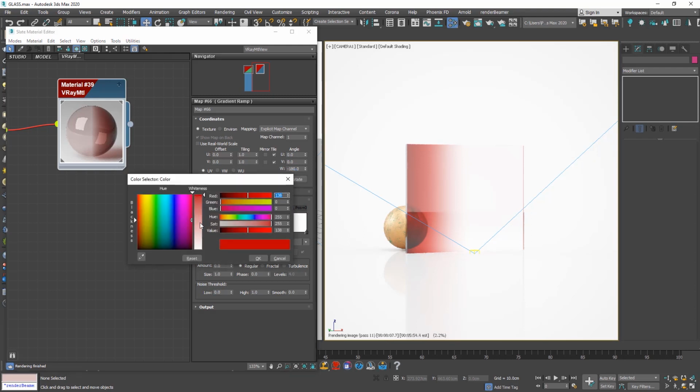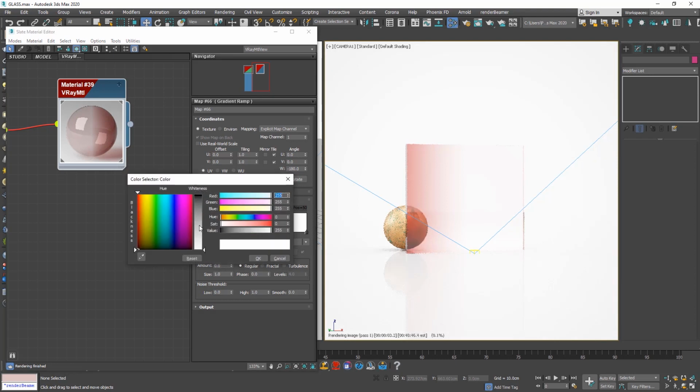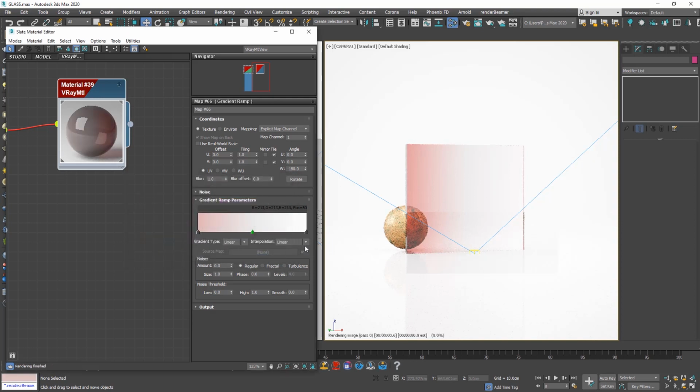Of course right now it's too sharp because we set the highest value, so I will change it to red on this side, maybe to white on the right side, and I will move the slider. So this means that I will get more of the red color from the left side, and it will be transformed into white in the opposite direction.